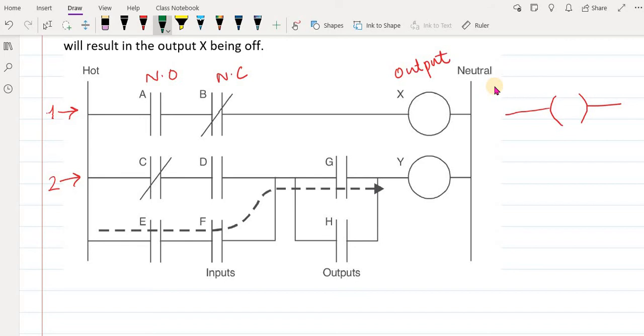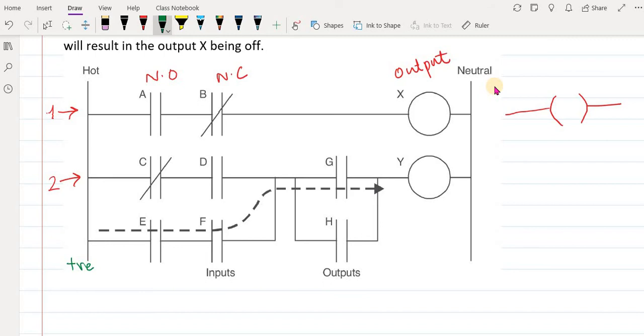So they assume that the power is coming from here. Let's say a battery is connected, and this is the positive side, and this is the neutral side, and the power flows from here to here like this.